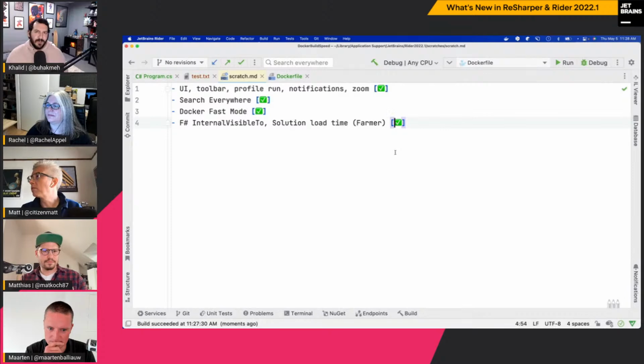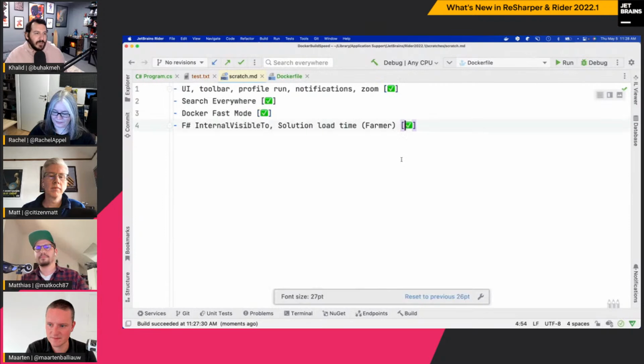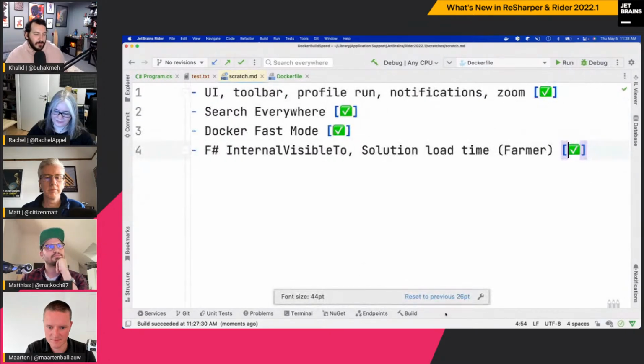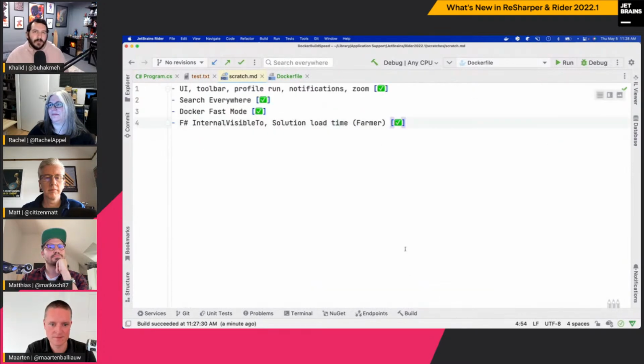Another thing too, if you happen to be on a release party webinar and maybe someone says something like, oh, I really can't see the text that's on your screen right now. Well, now on macOS you can hold down Command and scroll. We have this nice little zoom in widget down here that you can see. And if you want to reset, you can just click reset to previous and we go back to that font size. So folks who are doing demos, being in user groups, they're really going to love this feature.